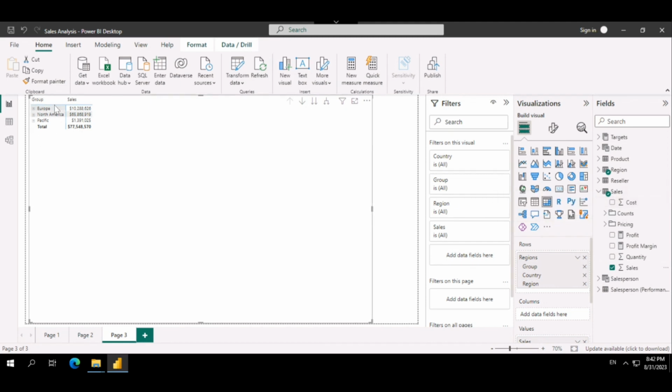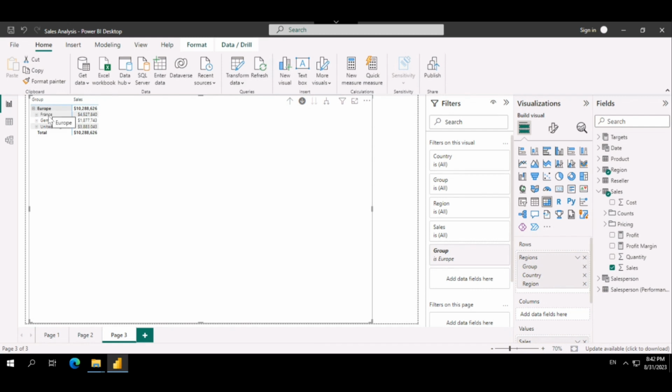Whenever we put a hierarchy or multiple fields in the rows section, some buttons come up. First is the drill down function. Once you click on this and then click on any of the visuals, it drills down to the next level of the hierarchy.